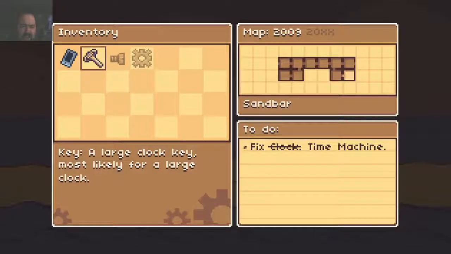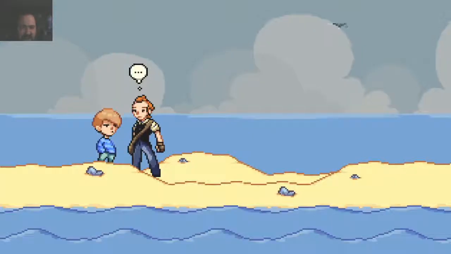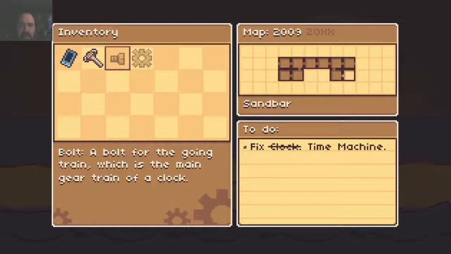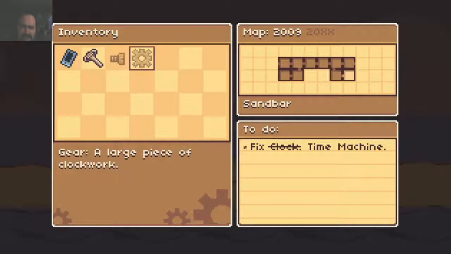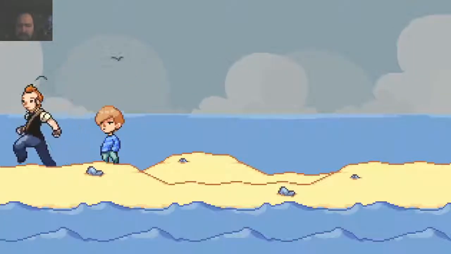A large clock key. Clock key. Most likely for a large clock. Darn your smart aleck ways. Fixed time machine. Nice. Oh, darn, didn't mean to do that. A bolt for the going train, which is the main gear train of a clock. I didn't know there were any trains in a clock. Well, okay, I knew there was a gear piece.